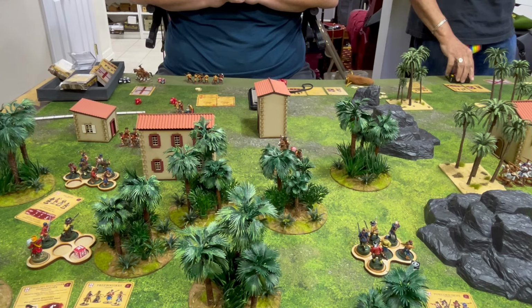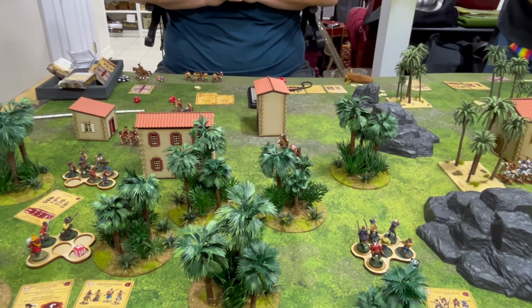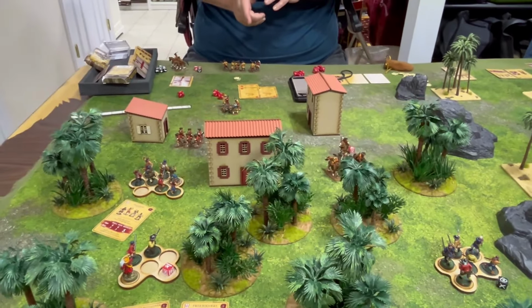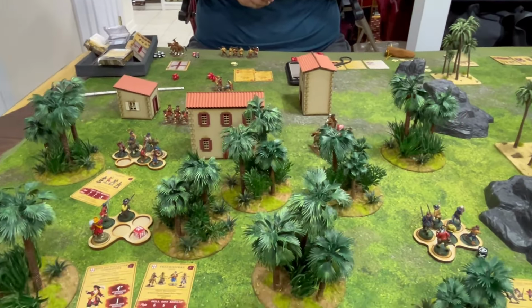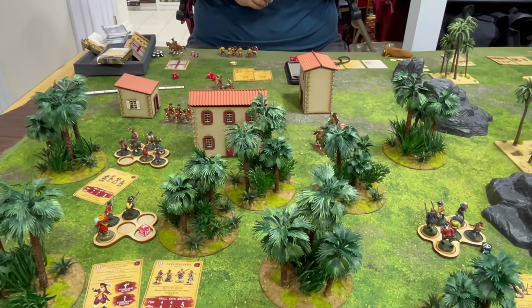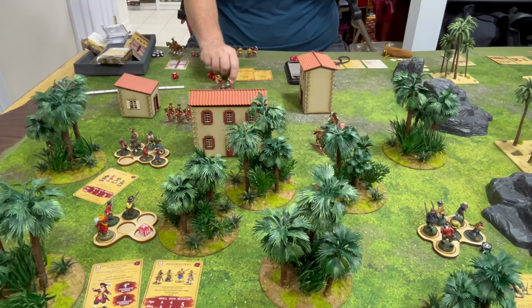I'm going to take my experience, 2 actions, and reload the cannon. So that takes me down to two, right? I'm reloading my cannon with two actions? Yeah, two. Then you're good. Then you take it down to two. Okay.